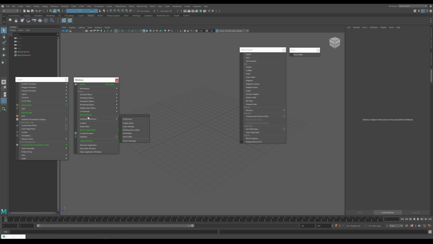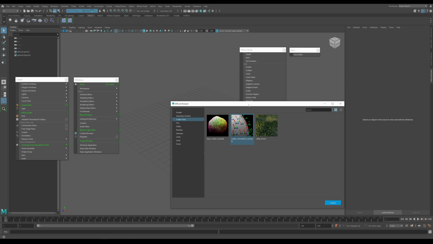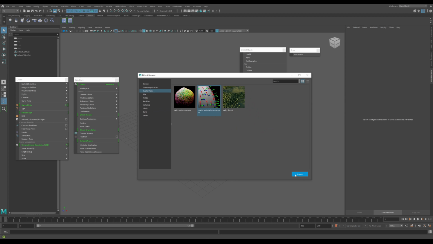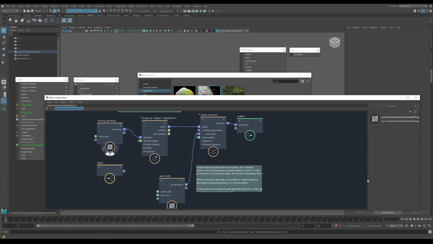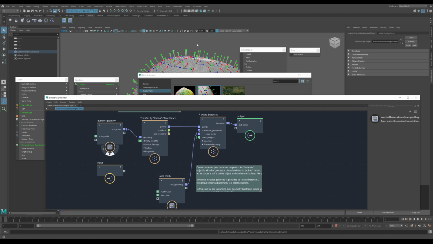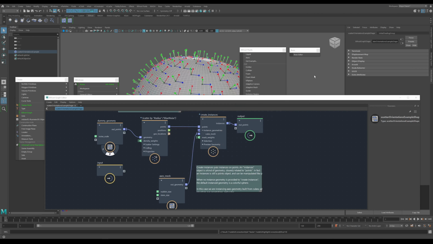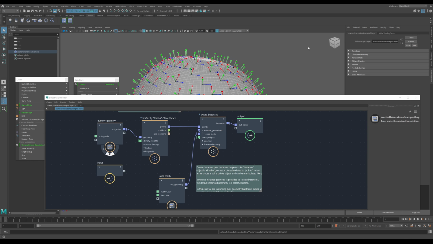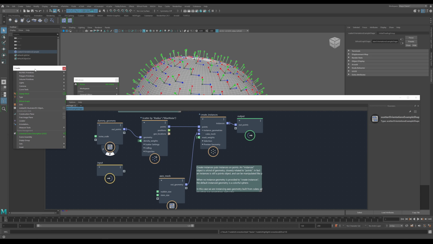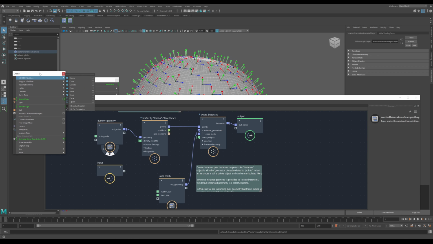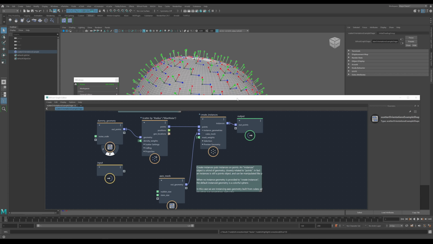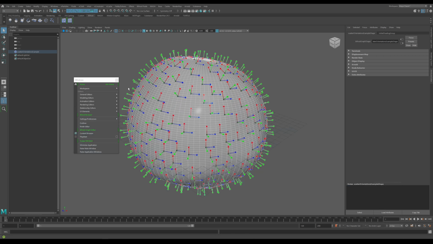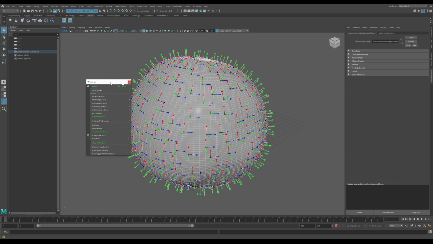So for example, if we bring back the Bifrost browser, and let's just re-import that example again. Now you notice the Bifrost graph editor is open straight away. And if I close the browser, we don't need the fluids anymore, so we can close that, and also the boss, so we can close that as well. We're not going to use Create, so we're just going to focus on the editor itself, so we don't need this anymore. So this just closed the graph editor, so then I've got nothing else in my scene now.